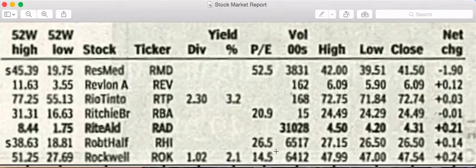So the higher the PE ratio, the more money you're going to have to put out there to make any return. So let's say these four companies right here have a PE ratio, and if they were all in the same industry, you would look at that and say, okay, this one has 26.5, 20.9. I would invest in Rockwell because it's a 14.5 PE ratio, which means that for every dollar of earnings that I could get from Rockwell, it would take $14.50 to make on that. We will talk more about this PE ratio in class.